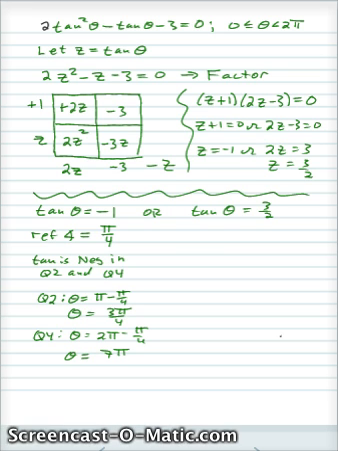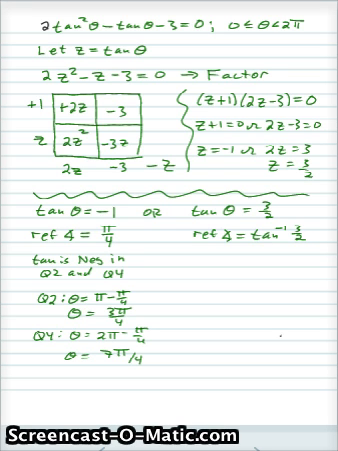Now, this case, reference angle, tan of theta is 3/2. The reference angle is just the inverse tangent, the arc tangent of 3/2. That's what it is. Where is tangent positive? In quadrant 1 and quadrant 3. So we'll go ahead and write that down here, remembering where tangent is positive. The quadrant 1 angle is the reference angle. All reference angles are quadrant 1 angles. So the quadrant 1 angle is just the arc tangent of 3/2.